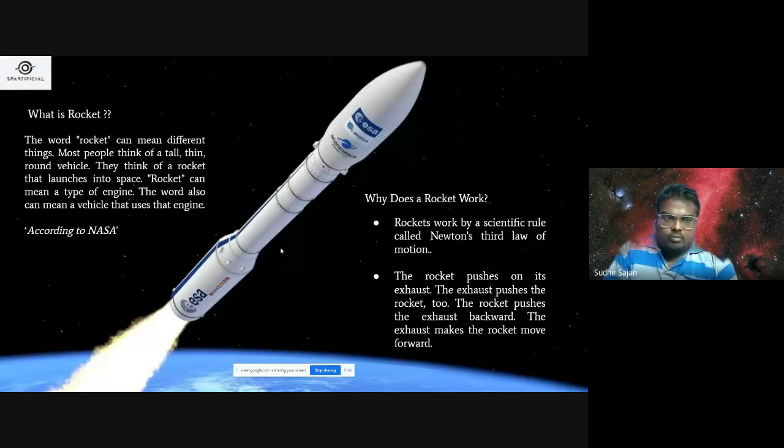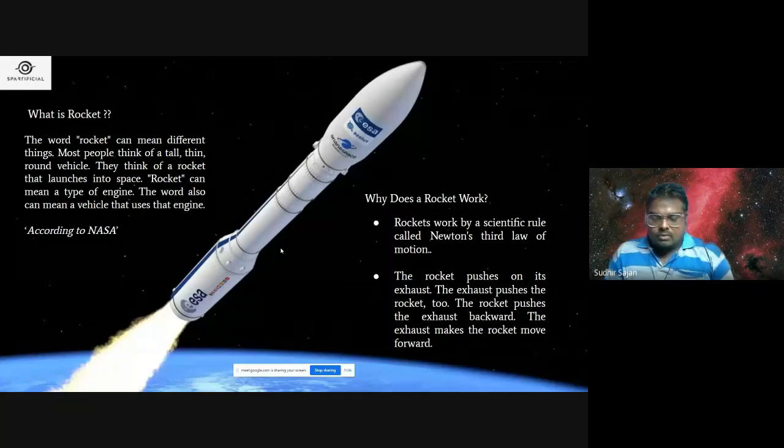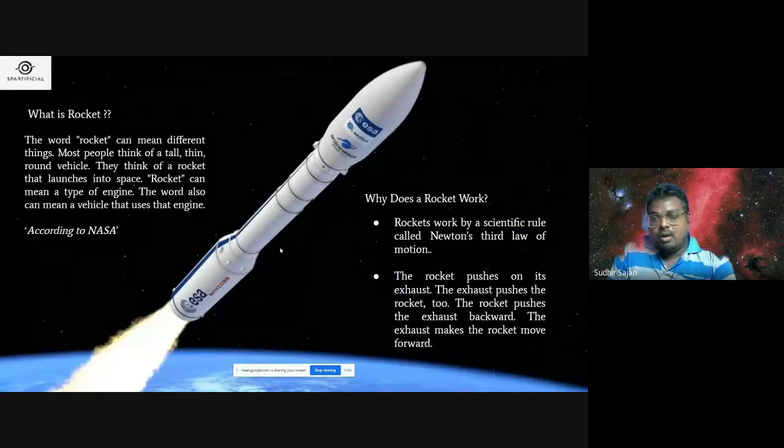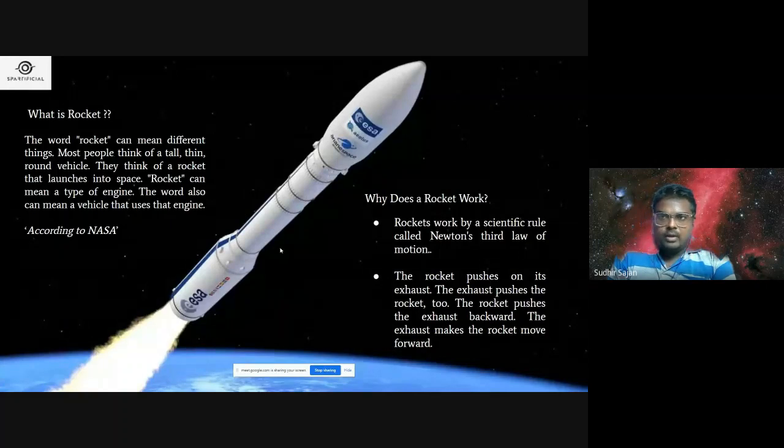So let's begin with what is a rocket. Everyone attending here must be familiar with rockets, so you don't need a definition. A rocket is a launch vehicle which carries the payload from the ground, the Earth, and discharges that payload to the orbit. That payload could be a spacecraft, or any other space vehicle which could get into deep space, something like a Voyager.